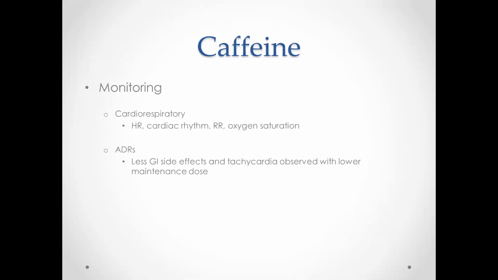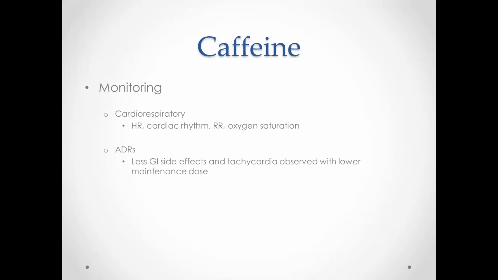And so for monitoring, you're not really going to want to get any plasma concentrations for efficacy or anything like that, unless for whatever reason there's any suspected toxicity or if apnea is not resolving. Here, you're monitoring parameters. You're looking more so at your heart rate, your cardiac rhythm, your respiratory rate, as well as your oxygen saturation.